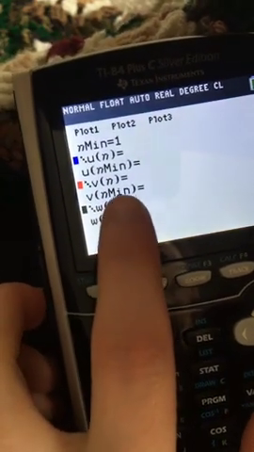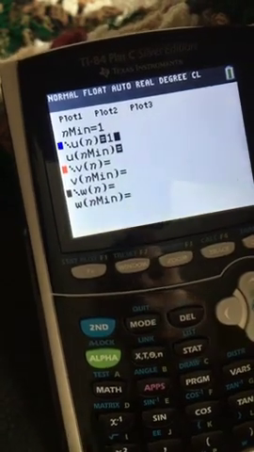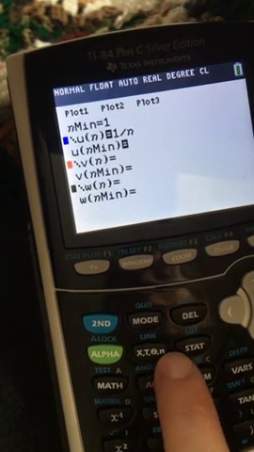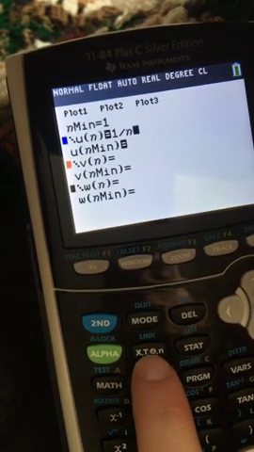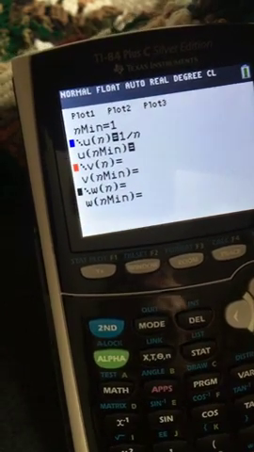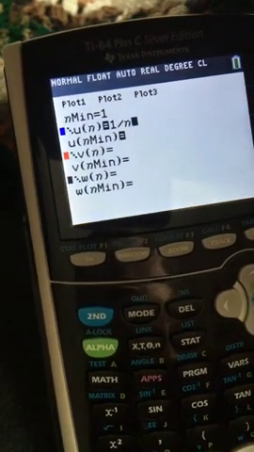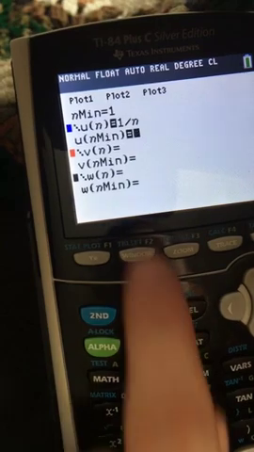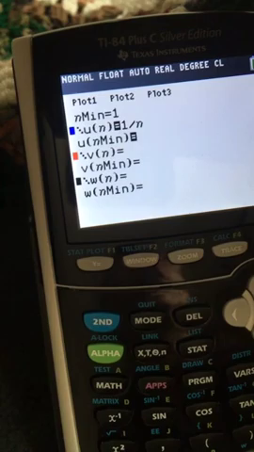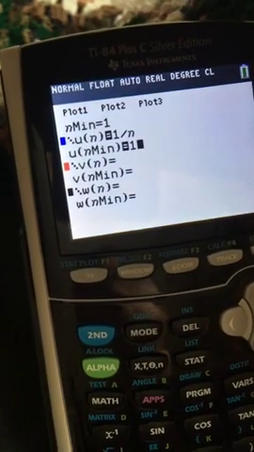u of n is going to actually be the pattern of all of the numbers. So for 17, the pattern of our numbers is 1 divided by n. n is this button up here because we're going to use that n. That goes for function, parametric, polar, and then sequential or sequences. And if you were doing the one on the website, it would be 1 over n squared for their pattern. I'm going to move down. Because I've put something into u of n, I have a u of n minimum, and that is going to stay a 1 as well, because that's just the number that we want to keep going up by.